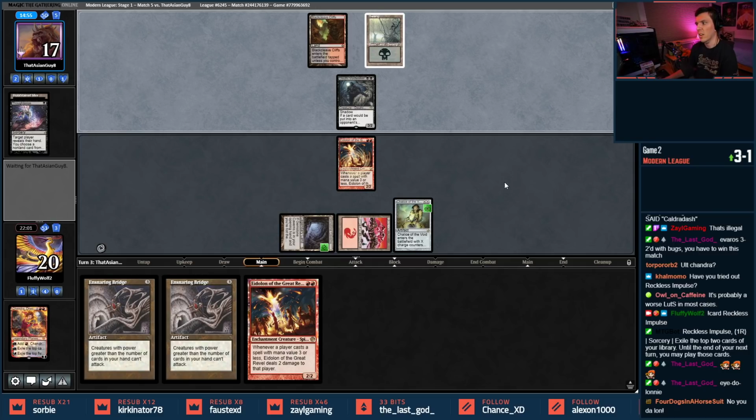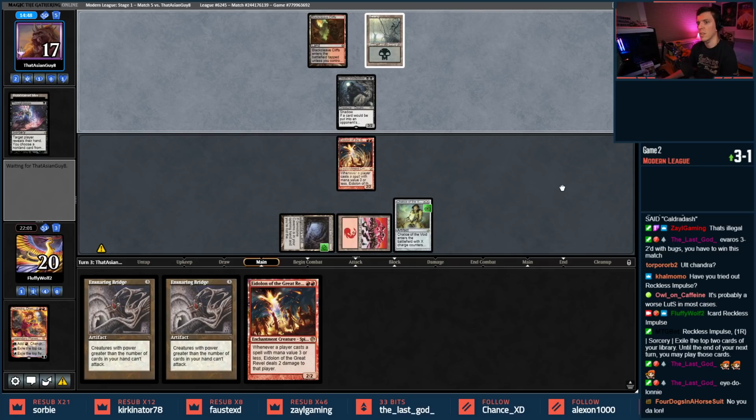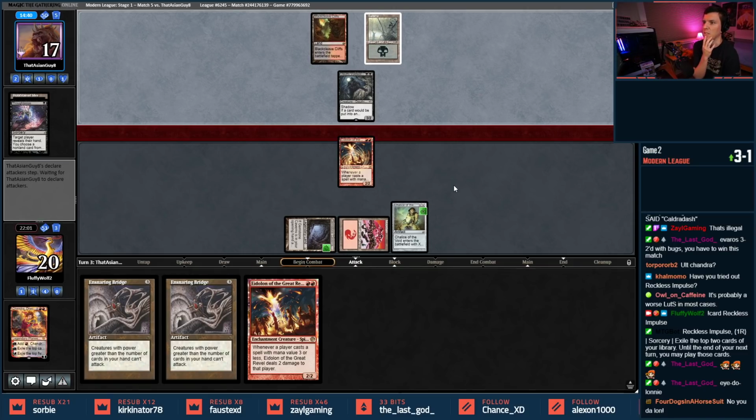Eidolon, no Eidolon. Do we have another Voidwalker? We going to kill this? What are we doing? Hey, 4 Dogs, did you get the playmat yet? Some people have already. I'm surprised. It got to people really fast. I was expecting it by like Wednesday of this week.